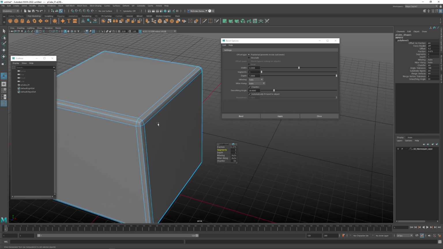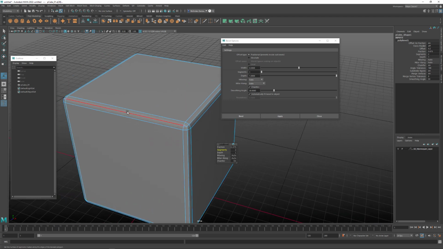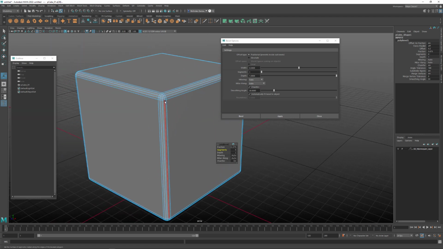Something interesting about this, if we do the segments, and if we do 2, you can see how we get an even split going down through here. So we still retain this face, this face, this face here if we wanted to split the model apart. Now if we do 3, we don't have an even split going down here. If we go to 4, that's the next one up that gives us rounding on here, and it keeps everything nice and even. So we can double click like this, and I'm going to hold down Shift, and you can see how I could select those edges through there.